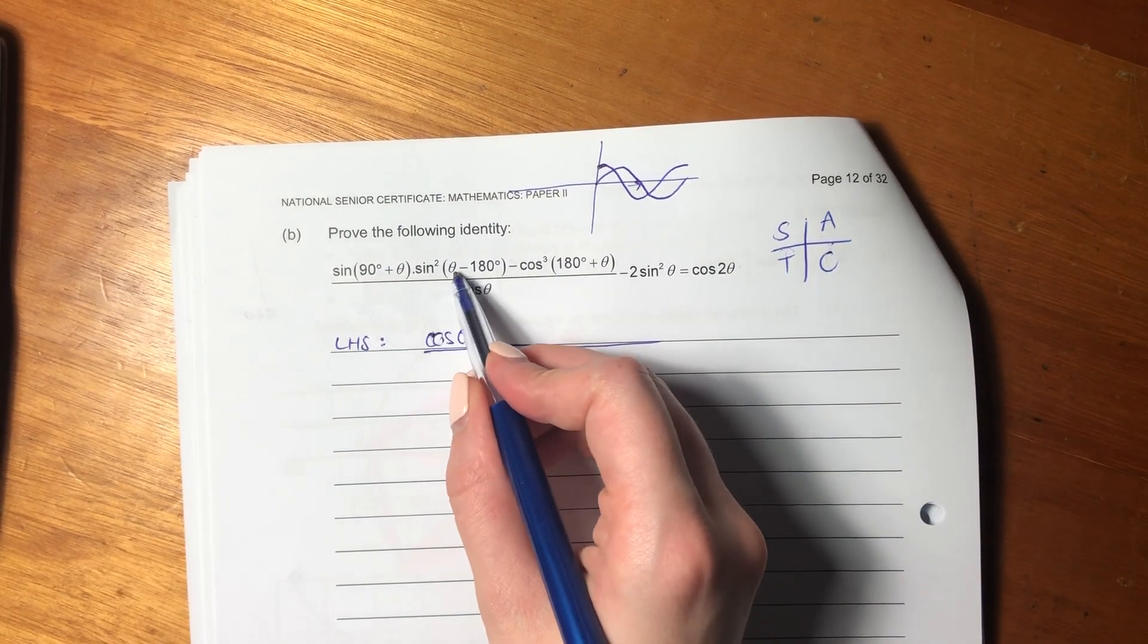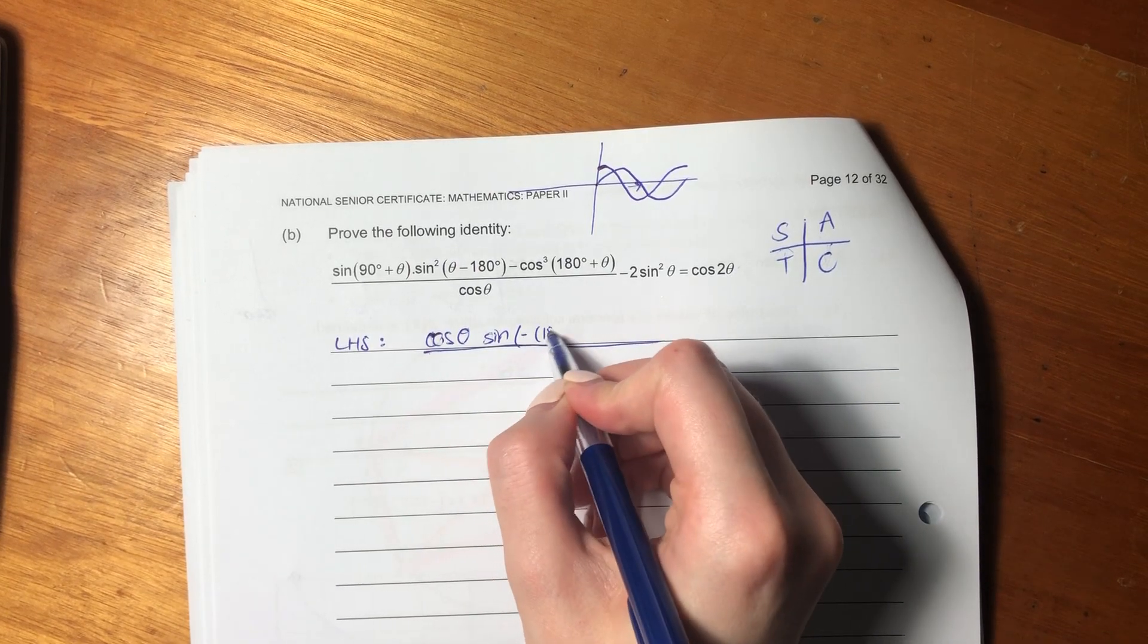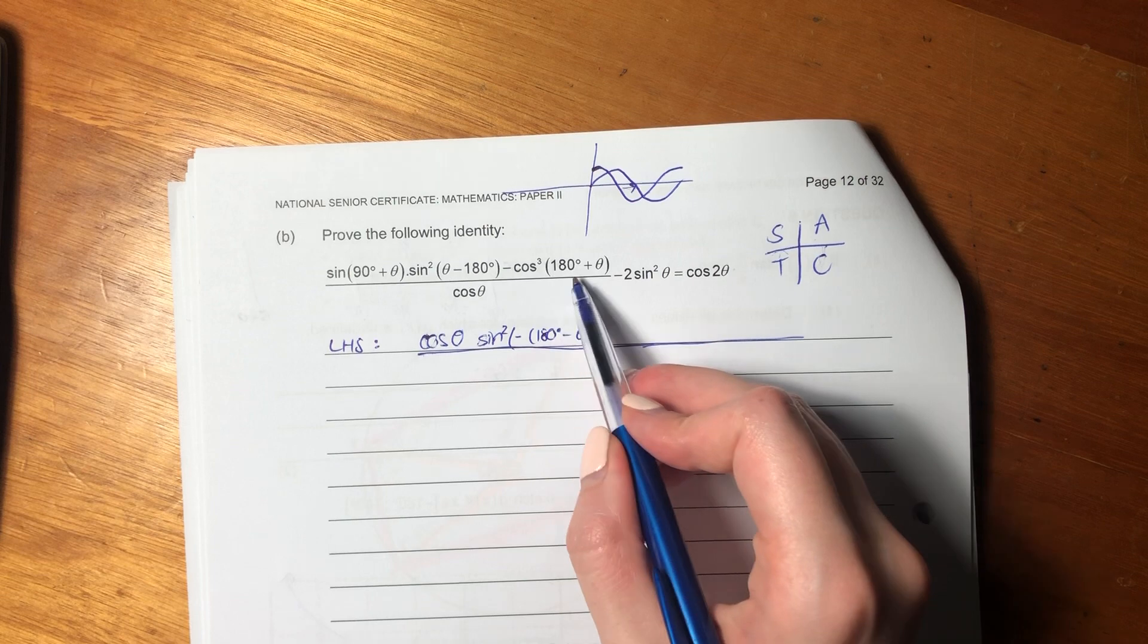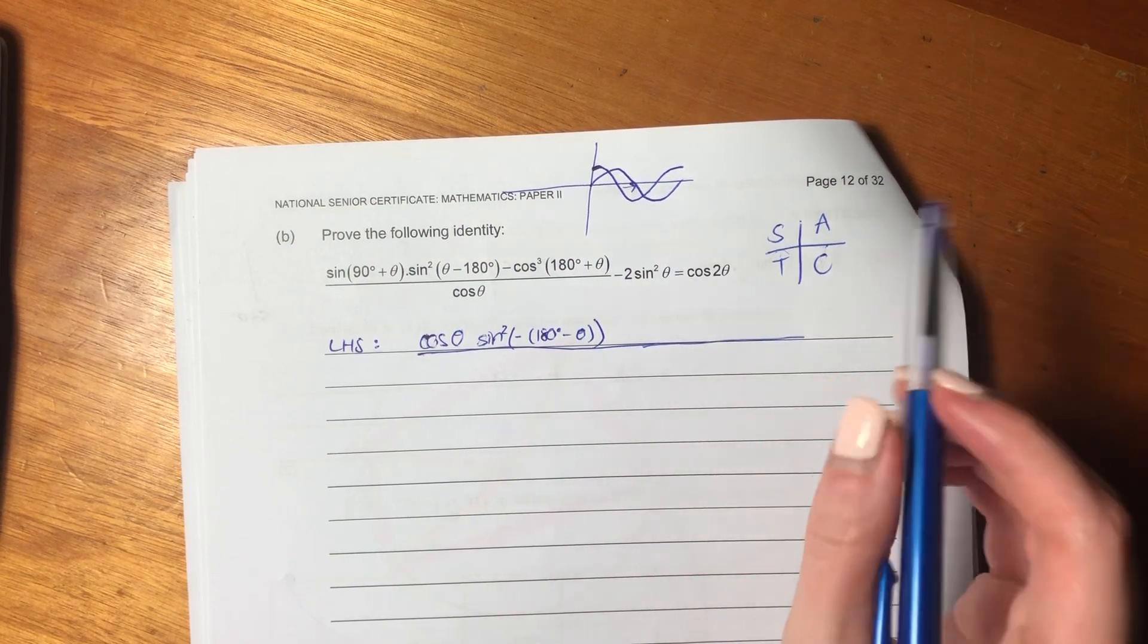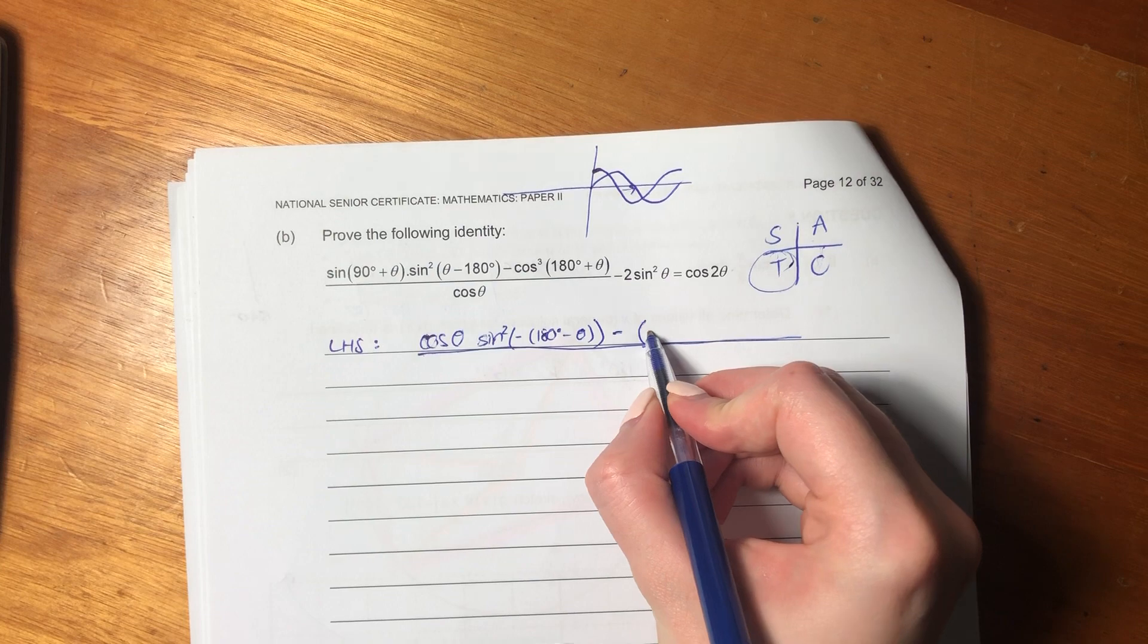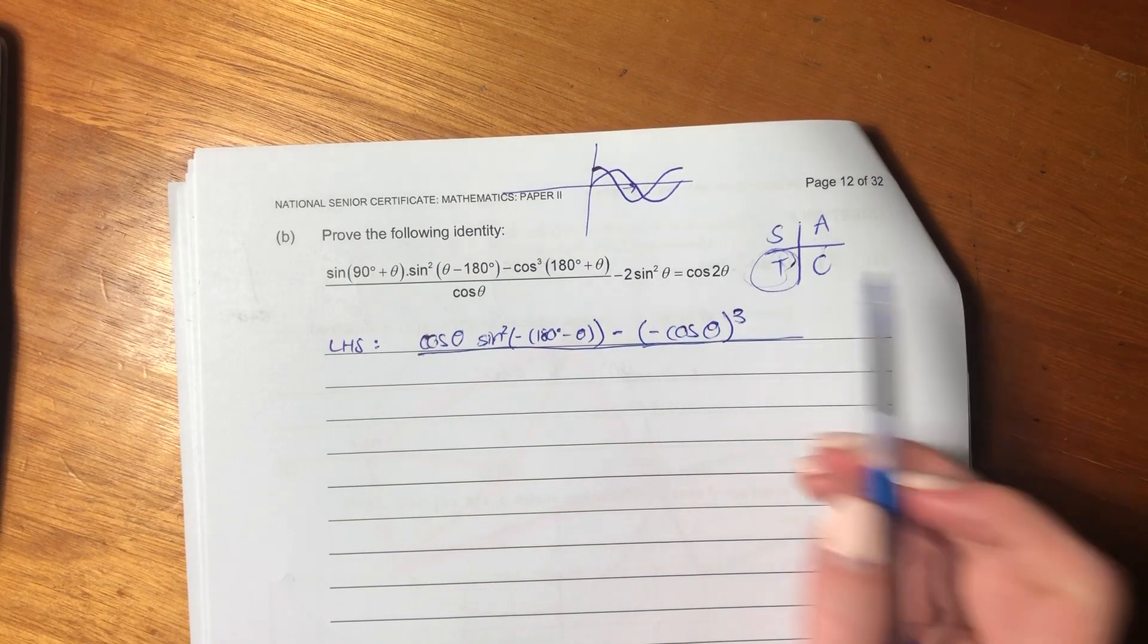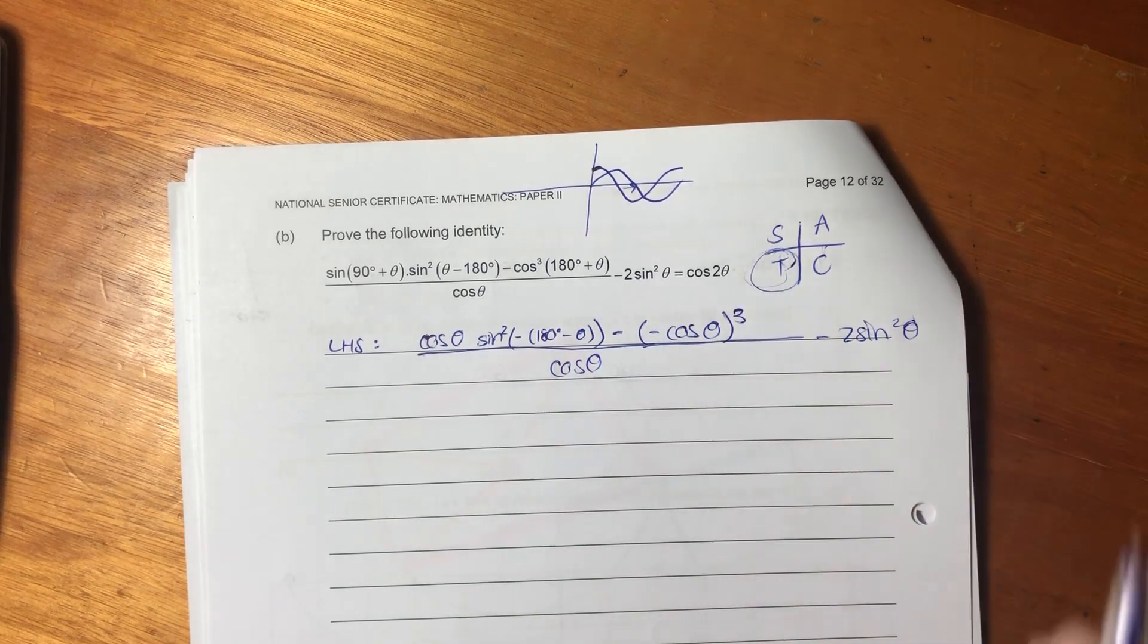So let's now look at the sine squared theta minus 180. I'm going to rewrite it like this. I'm going to say negative 180 minus theta, like that. It's just a little bit easier. And we'll manipulate that some more in the next step. Then we have here negative cos³(180 plus theta). So now this is an interesting one because it's saying we're now sitting in the third quadrant because 180 plus theta is the third quadrant. Cos is negative. So we're going to say negative. Then we're just going to say here negative cos theta to the power of 3. I haven't changed the sum. I've just rewritten it slightly differently. And I've got rid of the 180 because it's like it's in the third quadrant and it's negative. Let's keep the little denominator there and then let's leave the sine squared theta because there's nothing we can do with that right now.